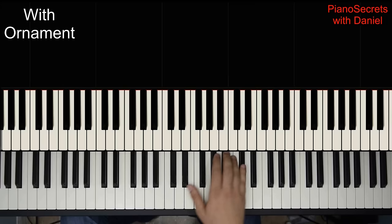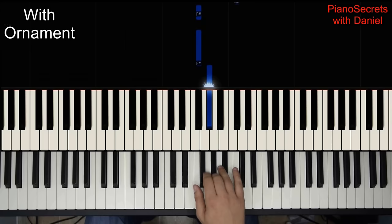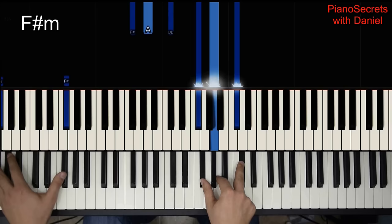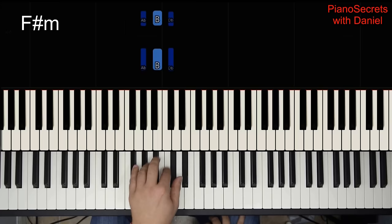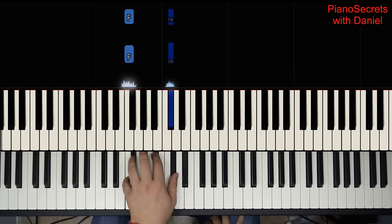Now the same as the other part that we did, we're going to add the ornament. So we have this now. Using F sharp minor as a bass chord. So if we're using this, that means the left hand has to be F sharp minor also. So that would be the first chord. So we have this chord 4 times. Eventually we split it. We have C sharp 7, 4 times. Back to F sharp minor with 2 notes. Stay F sharp, still F sharp minor, and we get to F.